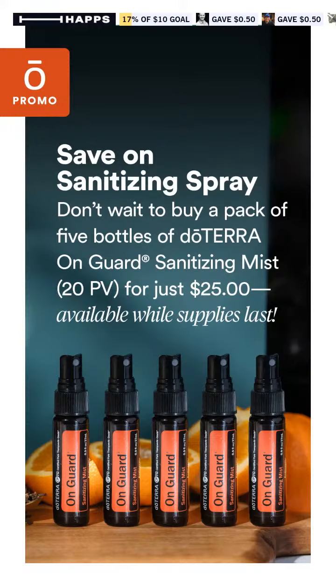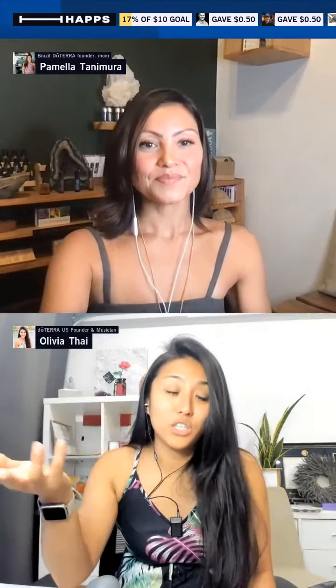And then we have my favorite thing ever in the whole wide world, which is the On Guard spray. Yes! Let me show it on screen because this is by far one of the most amazing things. These are hand sanitizer sprays that also boost your immunity. Bet you don't have one of those, because your hand sanitizer probably is just sanitizing your hands. But this one in particular also has immune boosting properties because it's got the On Guard oil blend. So when you have this On Guard in the hand sanitizer spray, the sanitizing part is going to clean your hands, and the On Guard stays on your hand and protects you from all kinds of things all day. It's a protection blend. So it's really awesome.